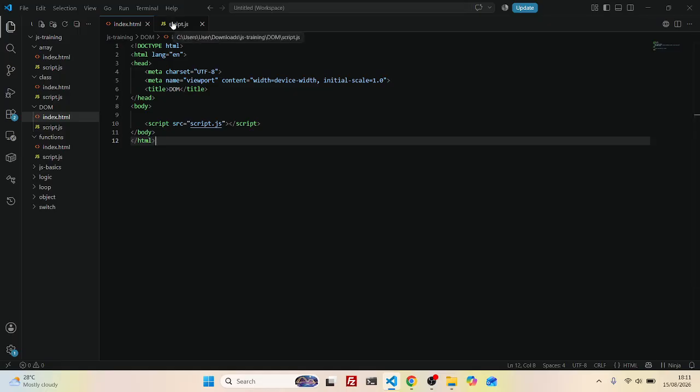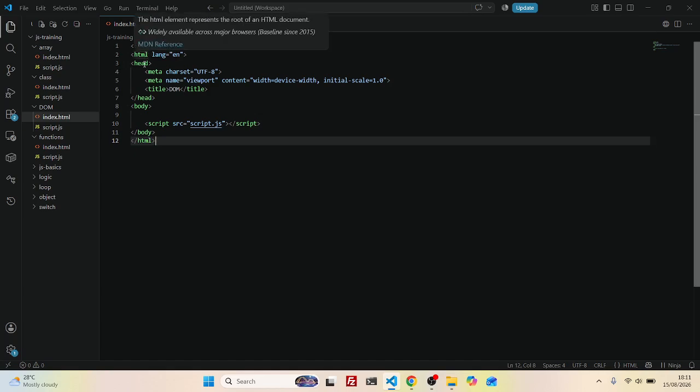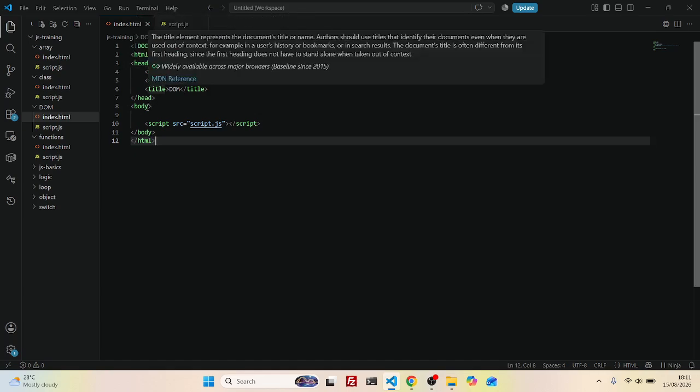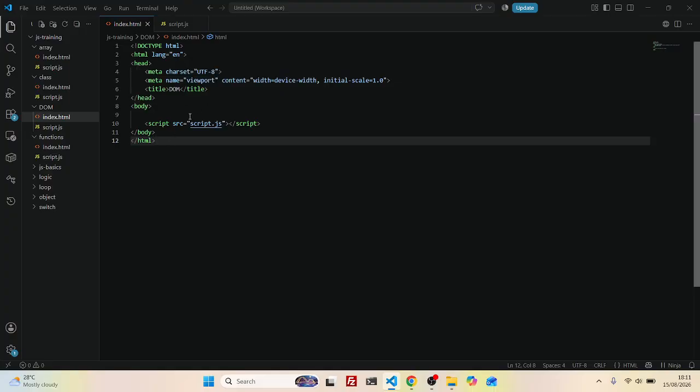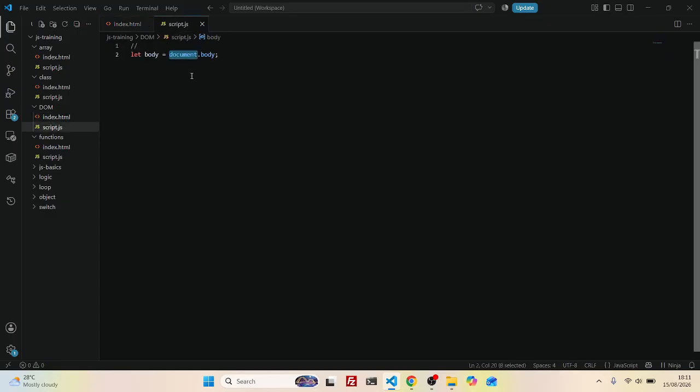So when we say document, everything behaves like a node. So this is document.html, document.head, document.type, document.body. Everything behaves like a node, right? Oh, this is so interesting. You've done object, right? So look at this as an object.